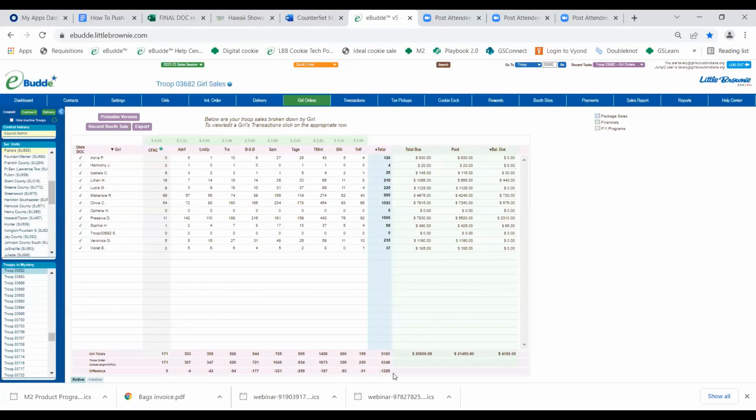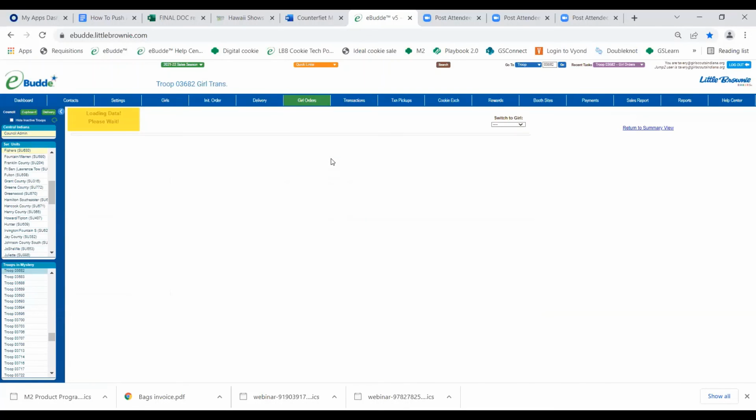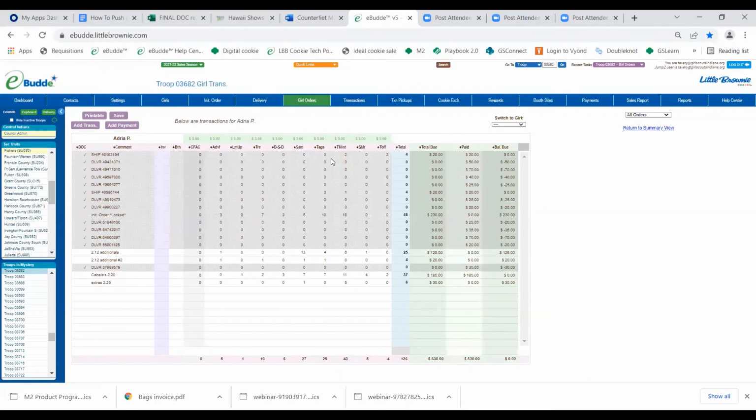And then if you go to Adria, Tashi, you can show how to allocate cookies real quick. I'm gonna go back to the chat, see what our next question is. So then under the girl, you would add a transaction. And depending on how much she sold, you can say 5 lemon ups, 3 trefoils, 2 do-si-dos.